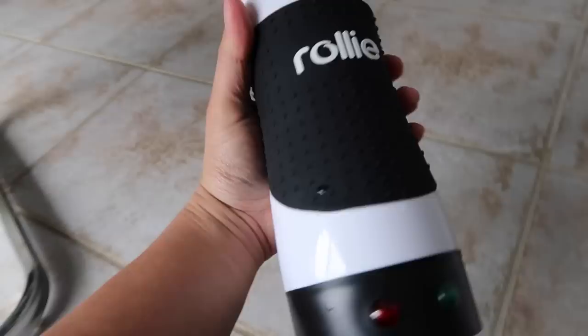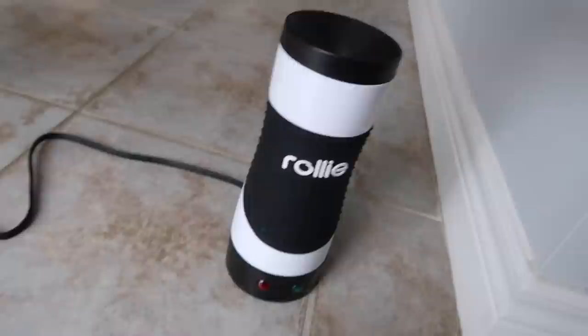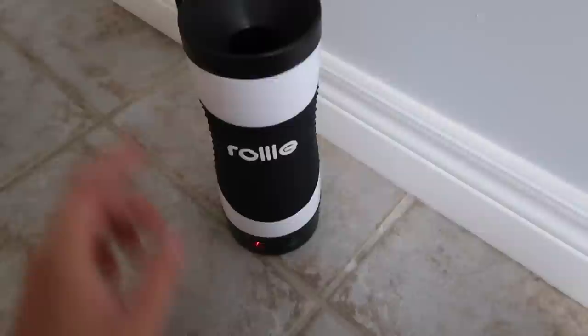So this is what the Rolly looks like outside of the box. It's pretty sturdy and has a nice rubber grip so it doesn't fall over. You just plug it in, wait for the red light to turn green, and then crack your egg in here. This thing was only twenty dollars, so I don't know if it's gonna do the job. I usually eat my eggs over easy — I like the yolk, the yellow part inside, to still be running. Step number one, we're gonna plug it into the outlet. The red light turns on and now we have to wait for it to heat up. Ideally you'd want a can of spray oil, but I don't have that.